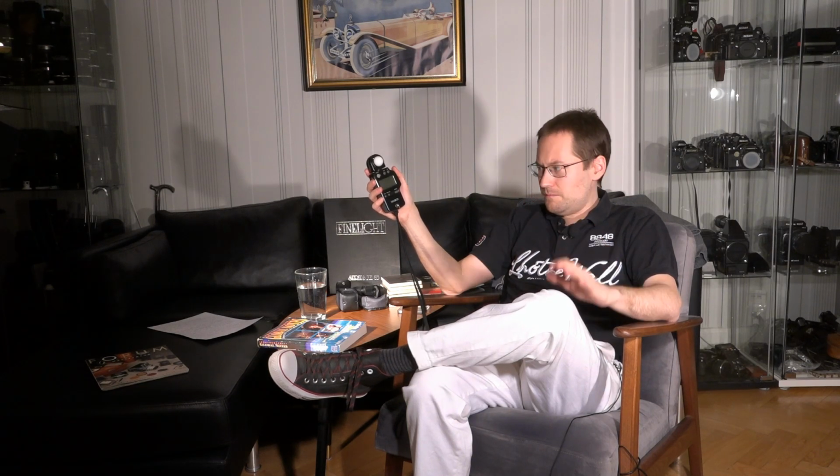Well, just to make it a little bit clear, and this is also gone through much more in detail by Collins in that lecture, if you have one of these, this is a Minolta light meter, the IVF, so it's the 4th generation, and it is the one that can measure both ambient light and flash. And the good thing with this one is that it can show both a corded and cordless flash. So yeah, the difference is, and it's so great that I have both these attachments to it, because this is basically the key to what makes the Chromazone system work, and it is to make incident light readings with the dome of the light meter and reflected light readings with this 5-degree spot attachment.